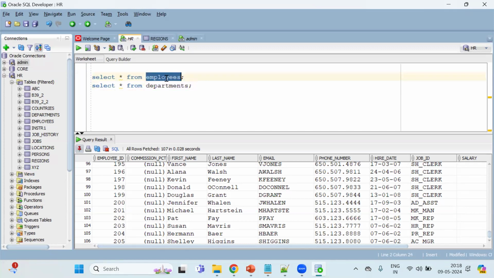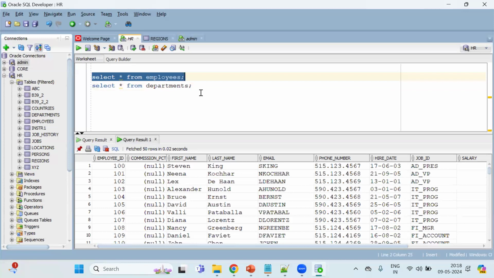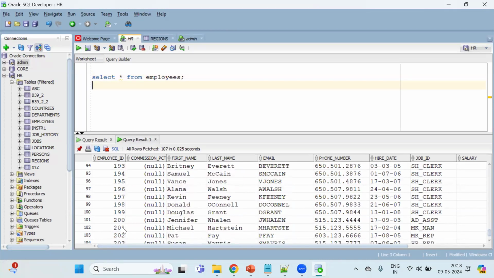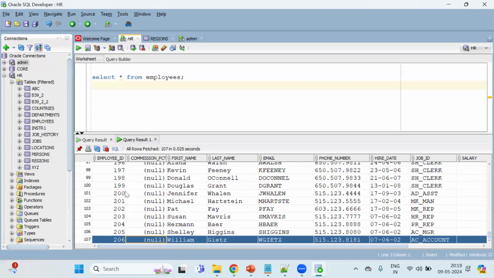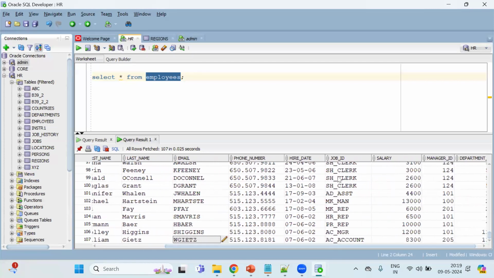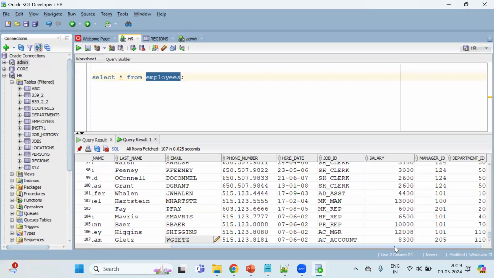To store some data in them. In this table, we have stored 107 records, and the data is based on employee related information: employee ID, commission percentage, first name, last name, email ID, phone number, hire date, job ID, salary of the employee.